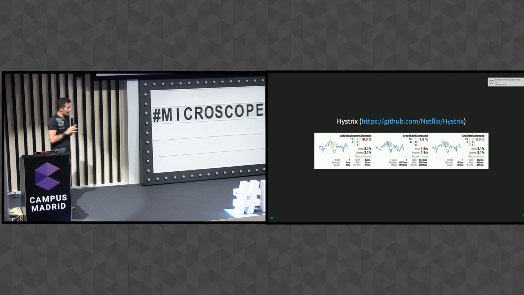When something starts to go wrong, you can see the green circle just growing because requests are growing, then they start becoming red, and at some point the circuit breaks. The circuit opens, and you see that the service on the other side of this command is failing. So you can go there and inspect that.